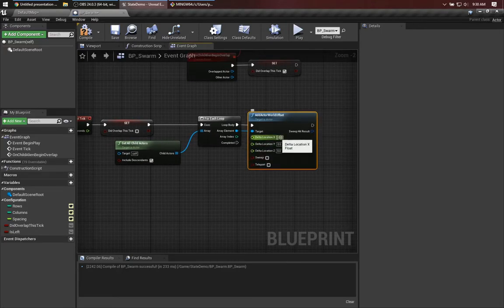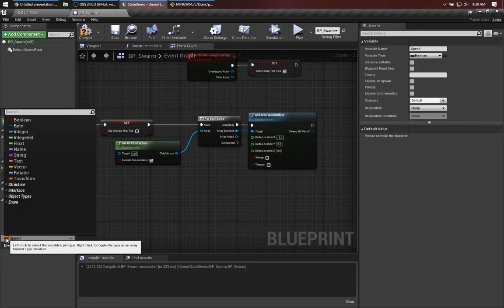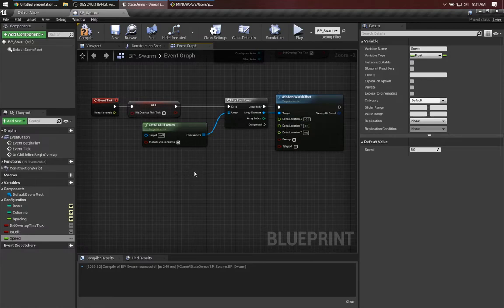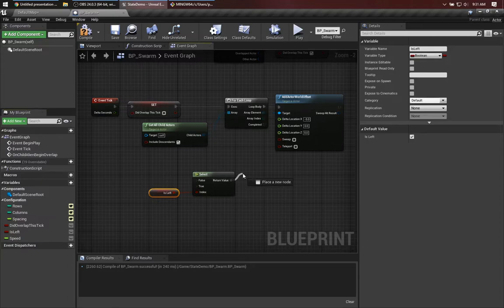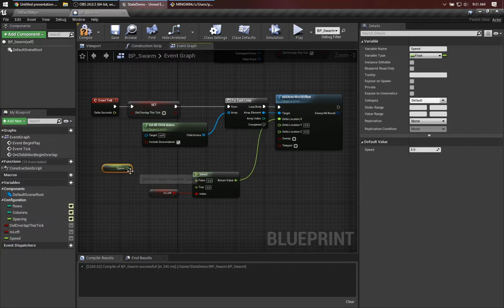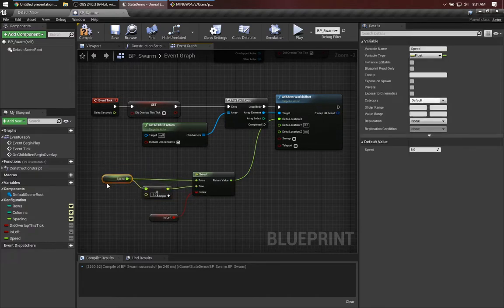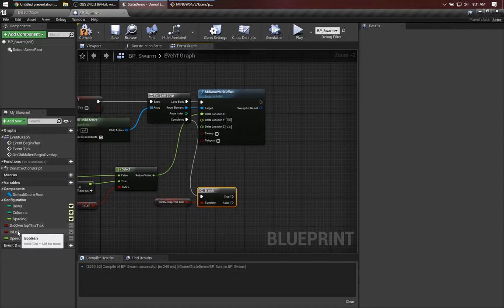Let's see, if we split this now, it's really just the sign of this that matters. Although I'd like to pull out, I think, speed as its own variable as well, because I don't really like putting the constants in here. So speed will be a float, and we will have that start as 5. So now what we can do is do something like a select node to ask the question, are we moving left? So if we're moving left, we're going to take speed and negate it. And otherwise, we can use positive speed. Okay, so what do we have so far? We go through all the children, we move them in the direction we should go. Once we're done with that, we can ask the question, did we overlap this tick? If so, toggle this variable.